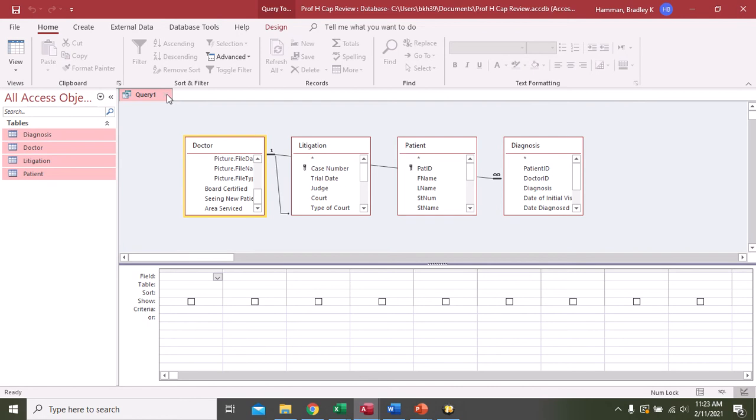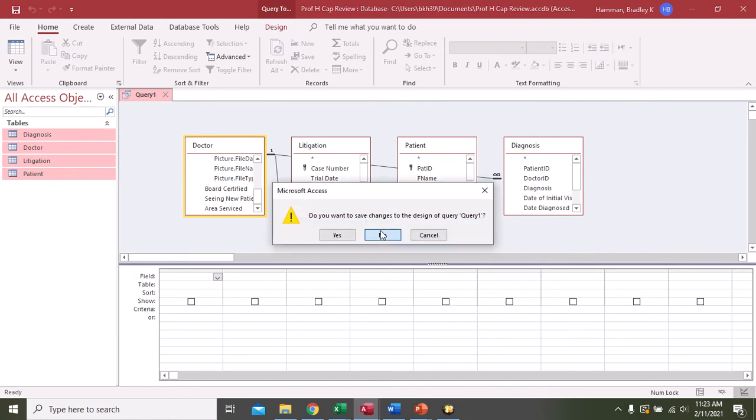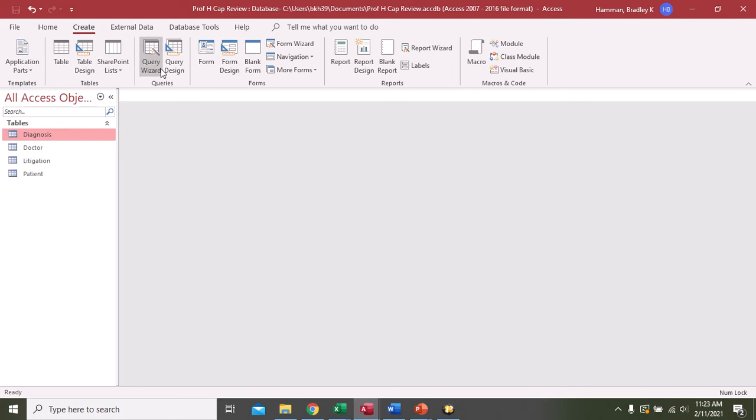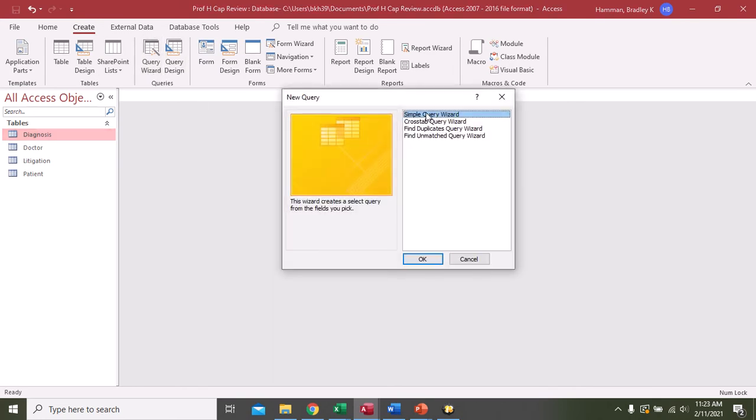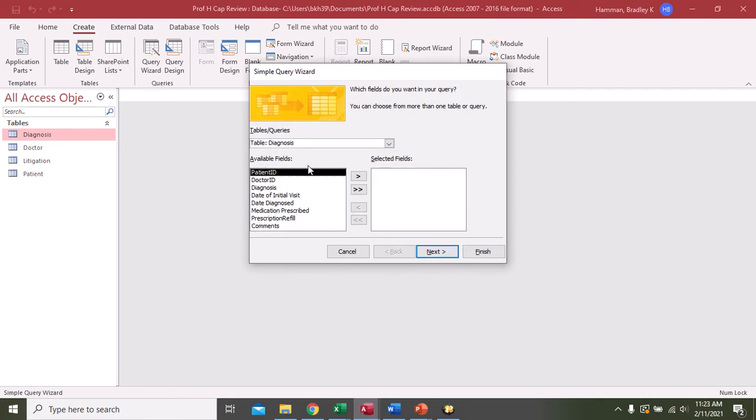The other way you can create queries is through Query Wizard. If we just create a simple query, we can select the table that we wish the query to come from, or the fields to come from. So if I need multiple tables, I'm just going to have to select them each. I can double click on the fields that I want. I want the doctor name, maybe under the patient. I want the patient first name and then last name.